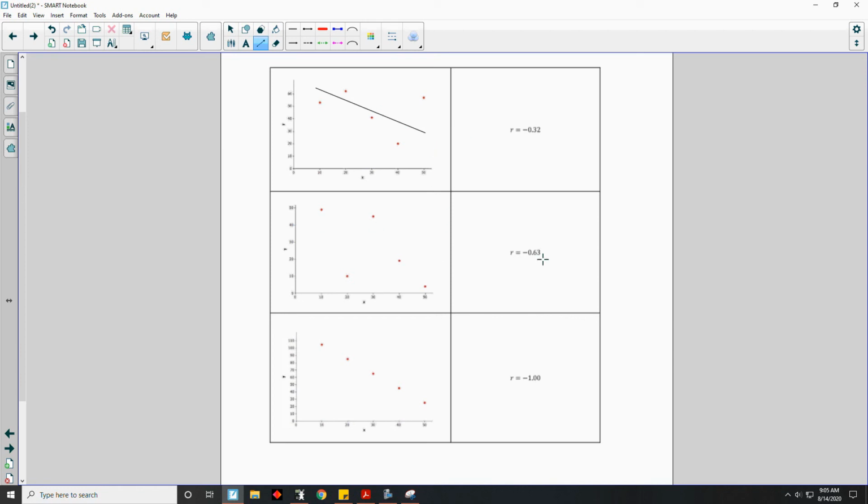Okay, now this one here is a negative 0.63. So if I started up here somewhere, or maybe down here and went this way, then maybe it would be somewhere around here. So in this case, these 3 points are really far away. This is kind of far away, and this one's fairly close, but on average, they're pretty far away. So this is a weak negative correlation, or moderately weak correlation. And then this last one, if I put my point right there and drag this right there, all those points are right on that line. That's the strongest it can be. That is a -1. Very strong negative correlation.